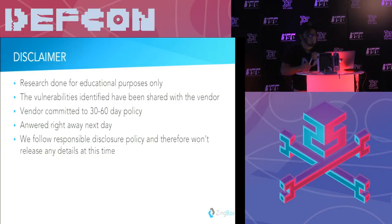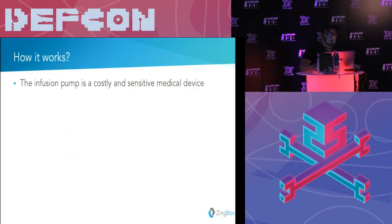Let's talk about the disclaimer first. This is just for educational purposes. All the vulnerabilities that we identify, we discuss with the vendor. They are committed to the 360 days fix. They work with us pretty close and respond right away, so I really appreciate the vendor around it. We cannot disclose those details. We will show the demos, but once the vendor is ready with the fixes, we can then publish the details.